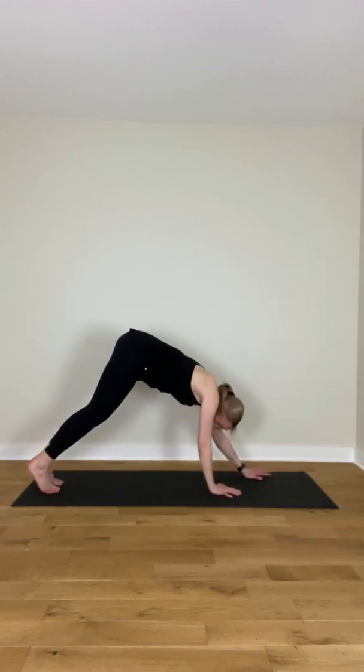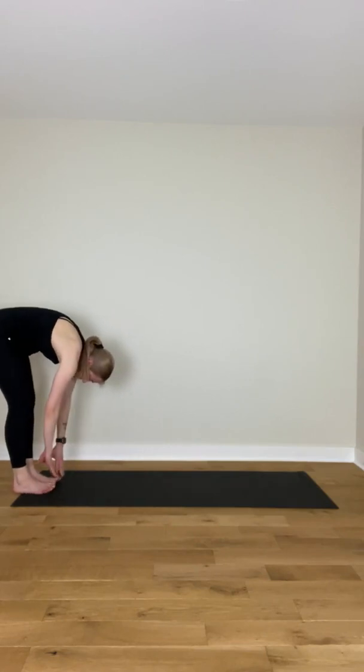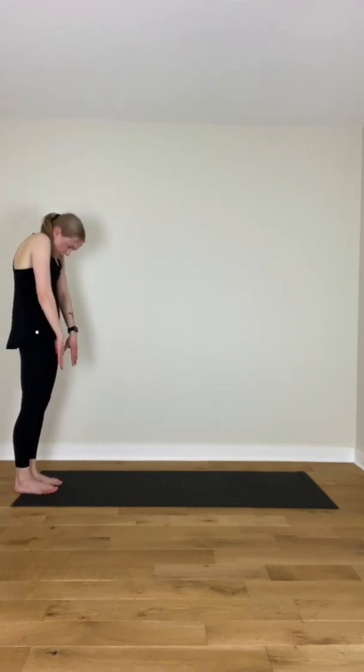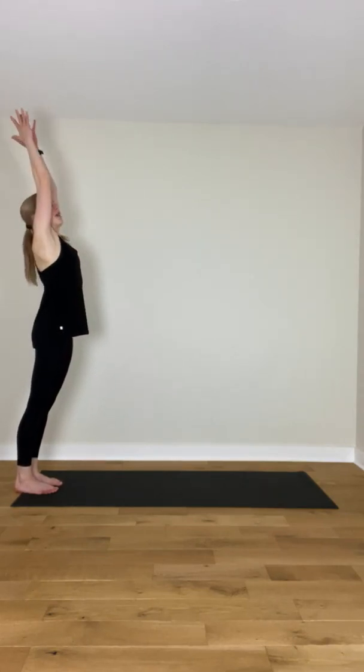And then from here, just walk your hands to your knees, to your toes. Push your heels down. Slowly rebuild all the way out, roll tall through the spine. And now lift your arms all the way up. And whenever you're ready, let's just bring ourselves into the middle of the mat.